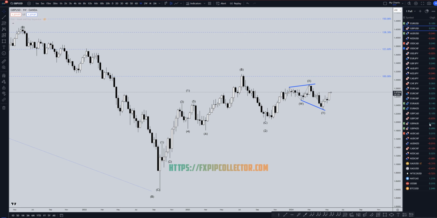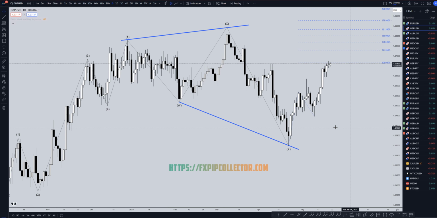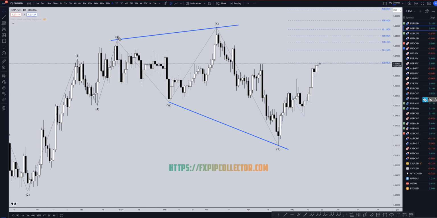So taking a look at that on the daily time frame. On the daily time frame, I think the 5 wave up pattern ends right here for the wave 1. I think this is a big WXY. I think it's 1, 2, 3 waves down W, 1, 2, 3 waves up X, 1, 2, 3 waves down Y. I think this is a big WXY of wave 2. That would make this right here a wave 1. That would make this right here a wave 2. And I would most likely assume that we are now in a wave 3.